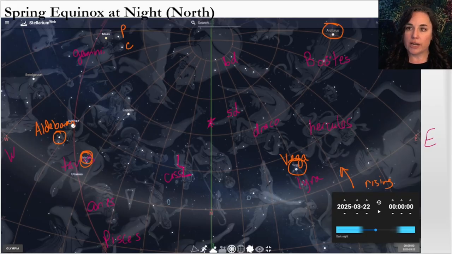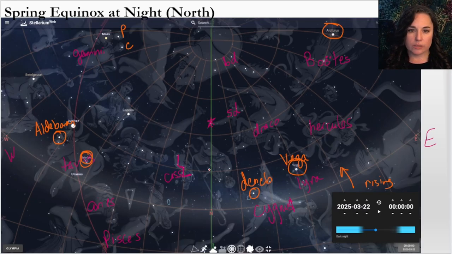Another thing that I'm going to point out down here is that this is also rising. This constellation here is Cygnus, the swan. Cygnus is called the summer swan. It's really interesting that it is a summer constellation. It's rising in the spring, and then when we get to summer, you'll see it's more solidly in the middle of the sky. In Cygnus, we're going to remember that Cygnus holds the star Deneb. So Deneb is in there.